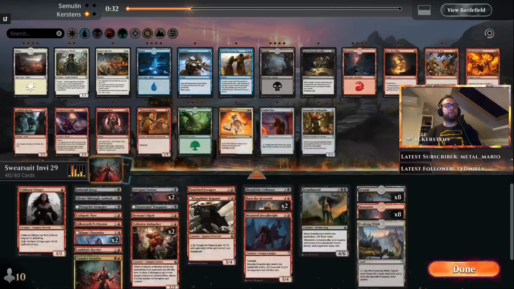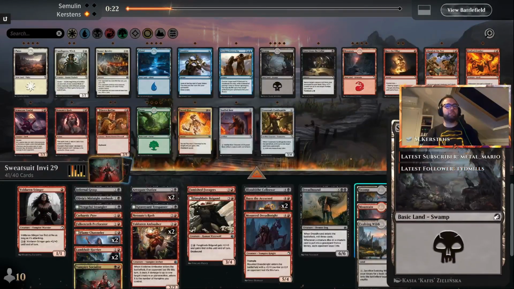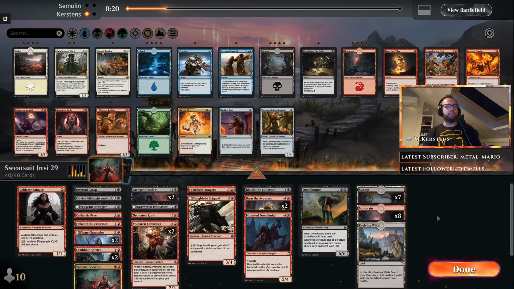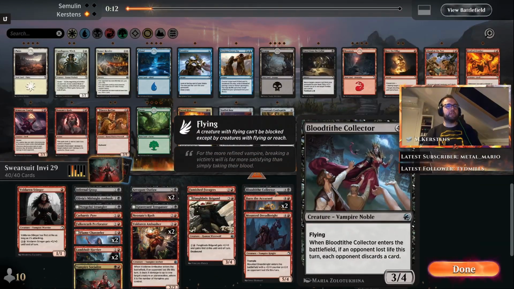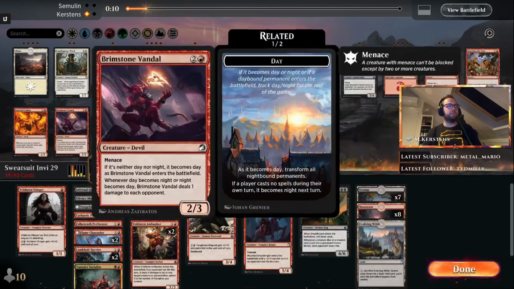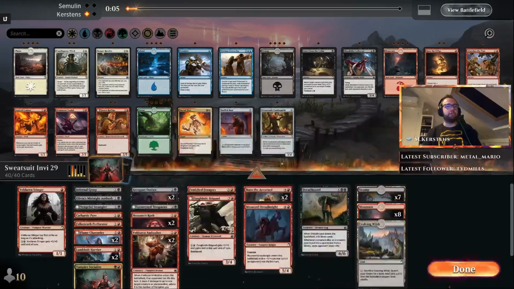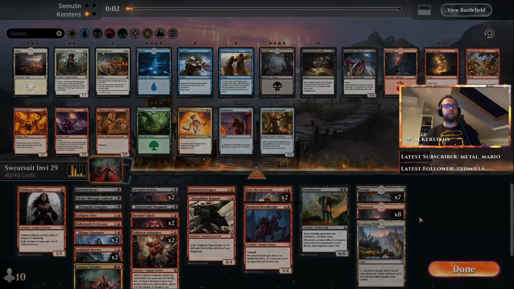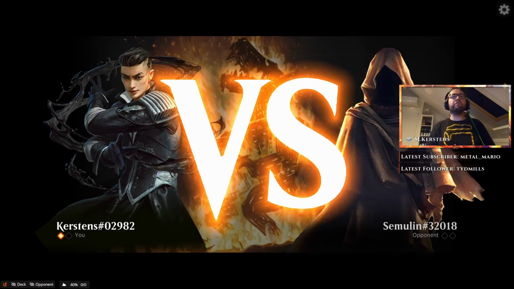I'm going to be on the draw, so I can go down a land and bring in the other Harrier. Quite a low curve, right? I can do something like this, go to 16. Play a bit of a lower curve, like I can get the collector out. Maybe play another rush. So now my curve is a little lower. Yeah, let's do it like this. I like it. Little lower curve, 16 lands.